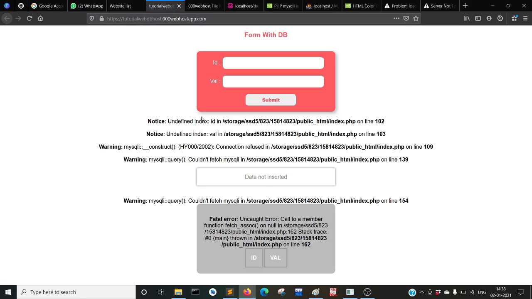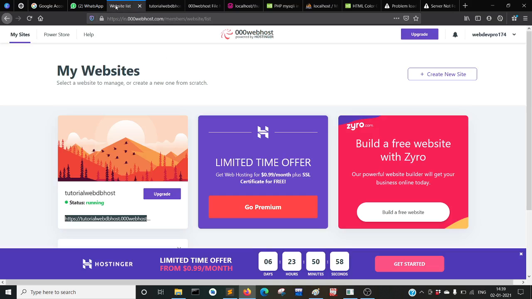Yes, this is running. This takes 1 or 2 seconds to actually allocate you space in the server. So, okay, there are errors, and yes, there will be errors because you hadn't created the database of your site, and also you need to modify the settings, that is the username and password, according to what has been given to you for the database connection. So for that, you need to actually create a new database in your website.